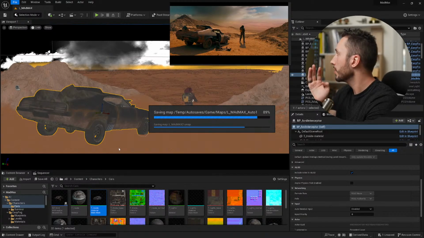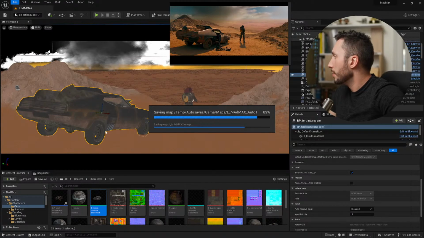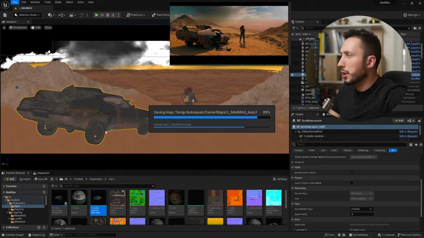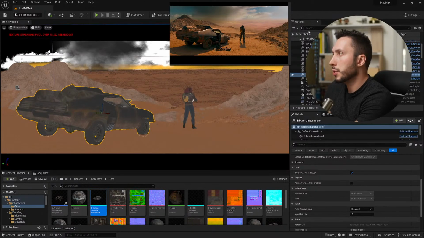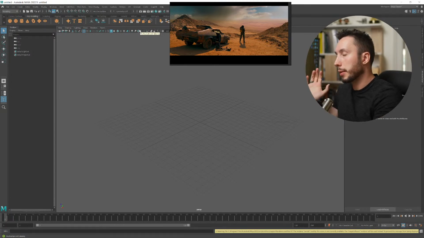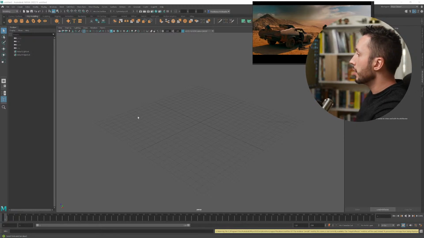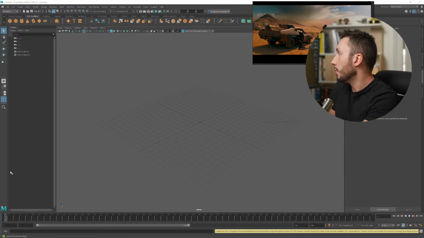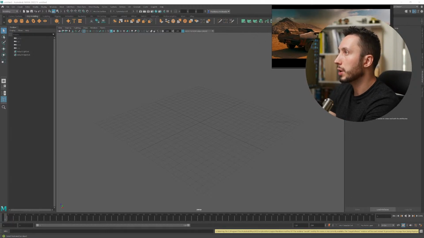Let me just save this really quick here. We're going to open up the car mesh in Maya real quick. But yeah, I think they were really figuring out a lot of rendering bugs with 5.1. I've had a lot more success with it recently. I know there was another bug I was running into with rendering effects, like all the effects would render super fast. A bunch of bugs in the render queues. So I've had it be a bit more stable recently. And also, if you're doing high quality client work, you might want to use the path tracer instead of the normal rendering. But hopefully we can get to that next stream too.